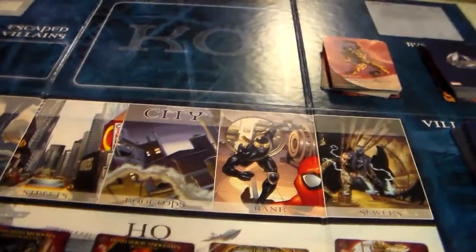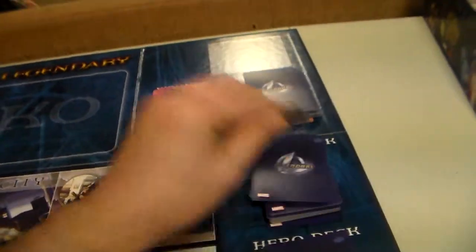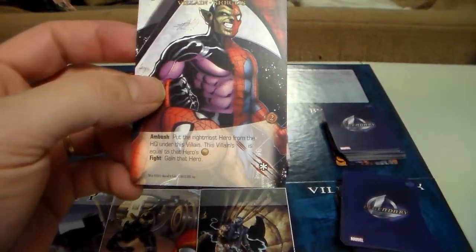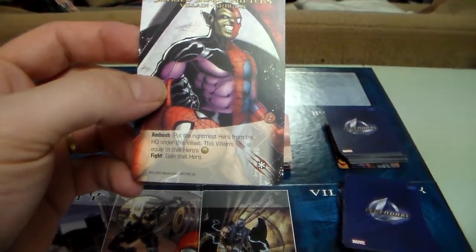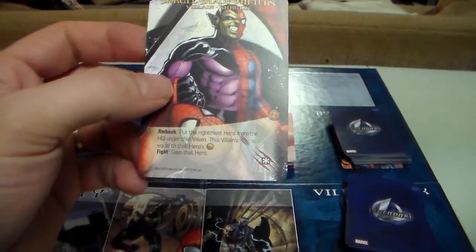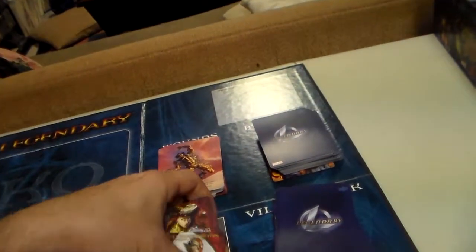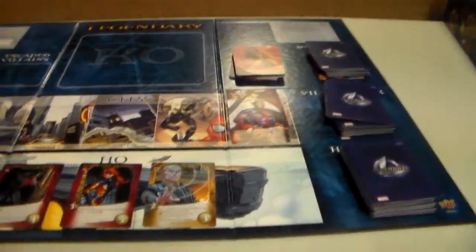Alright, so we'll go ahead and turn over the first card here, and we turn over a Skrull Shapeshifter, and he's an ambush. Put the rightmost hero from the HQ under this villain. This villain's combat is equal to that hero's. And if we fight, we gain that hero, and that's Rogue. So he's got to capture the Rogue here. And let's deal our cards.